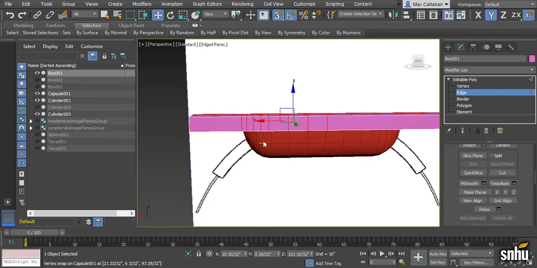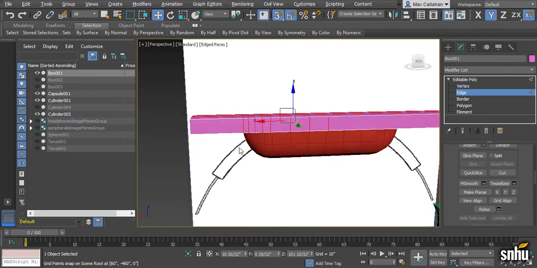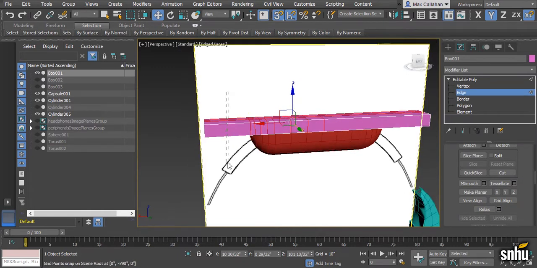So I also want to add some edge loops at the end here. I'm going to cut this in half in a moment because I want the two sides to be the same. But I want to be able to bend this band as well as the pad here. So I need edge loops going across the distance of the box because the bend can only bend the object based on the vertices that make it up. So I need to have edge loops here at the end as well. So I'll just use the connect feature for that.